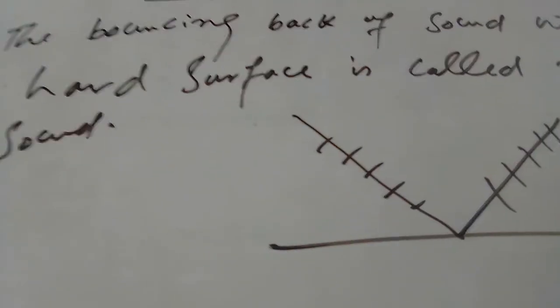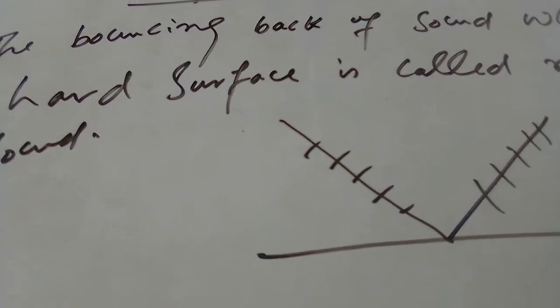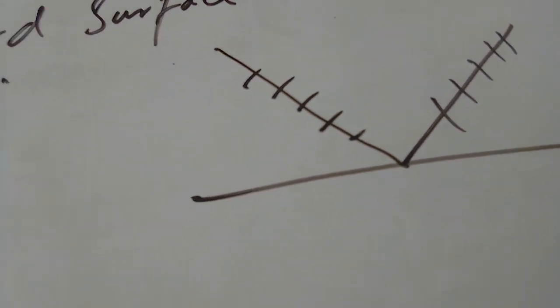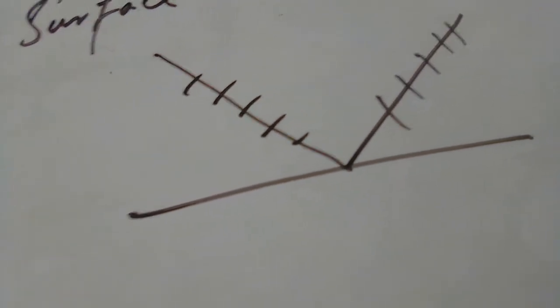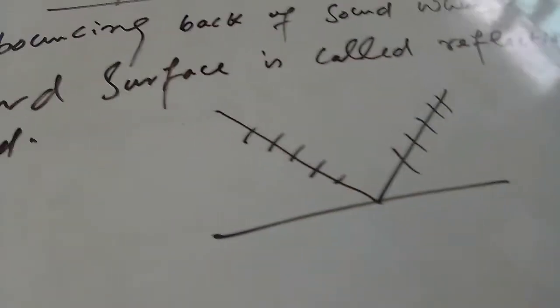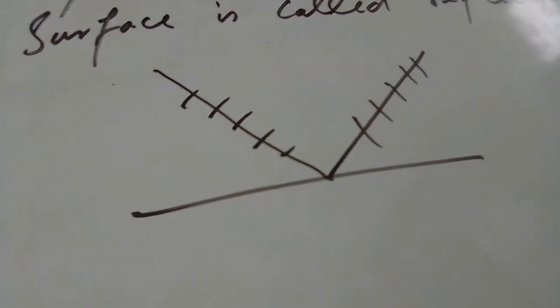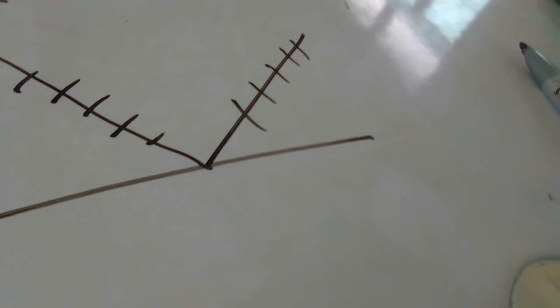Just like light, sound can also be made to change its direction and bounce back, as shown in the figure. The reflection of sound, however, does not require a smooth and shining surface like that of a mirror, but can reflect from any hard surface, just like a wall, metal sheets, plywood, etc.